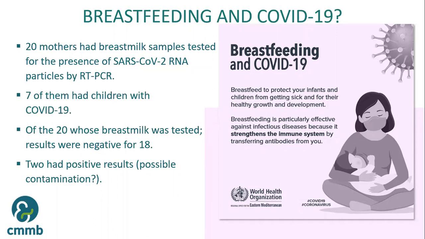20 mothers had breast milk samples tested for the presence of SARS-CoV-2 RNA particles by PCR. 7 of them had children with COVID-19. Of the 20 mothers who are breastfeeding who were tested, 18 were negative. 2 had positive results. Is it a contamination from COVID-19? The question is still remaining.